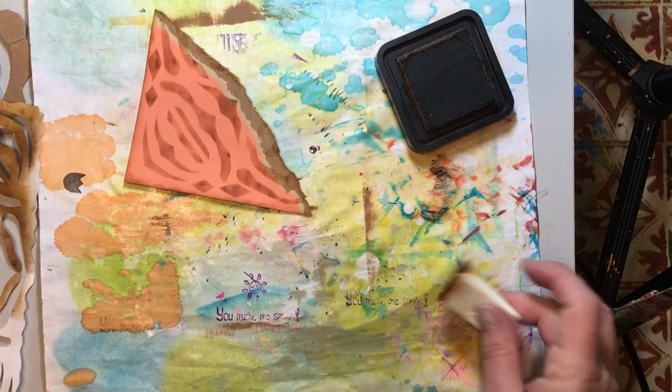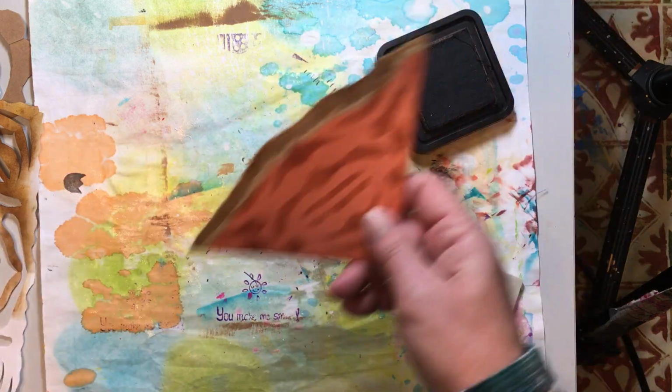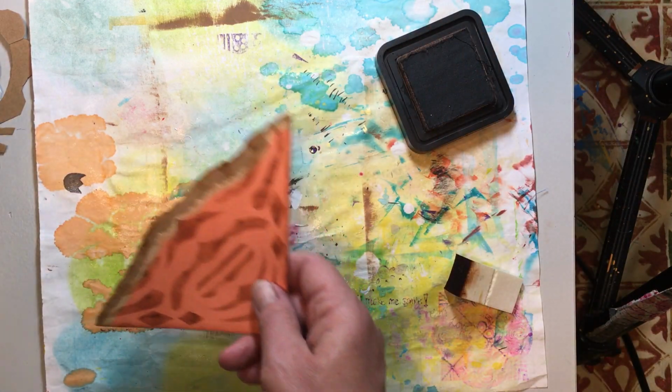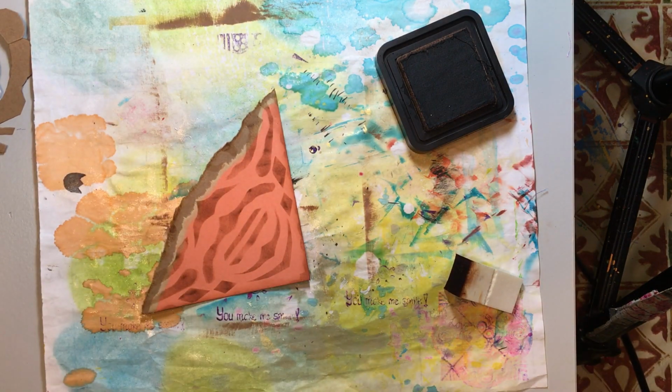And there we go. Oh, I like the way that that looks. Yep, it needed that because those spots were just too plain. And so we are going to come down along the two sides after I get the glue off the top.